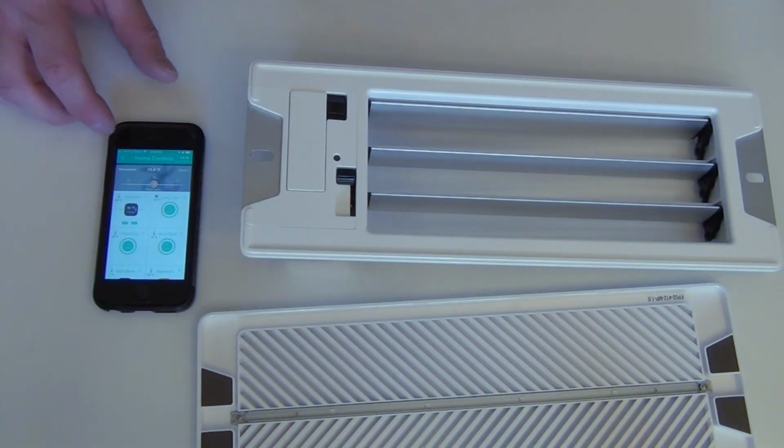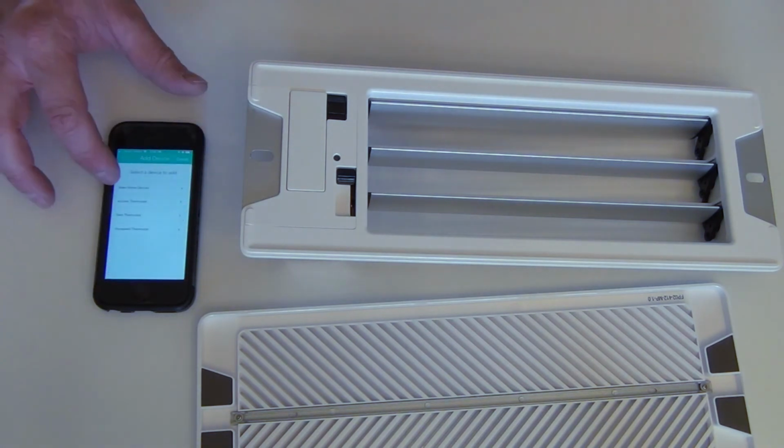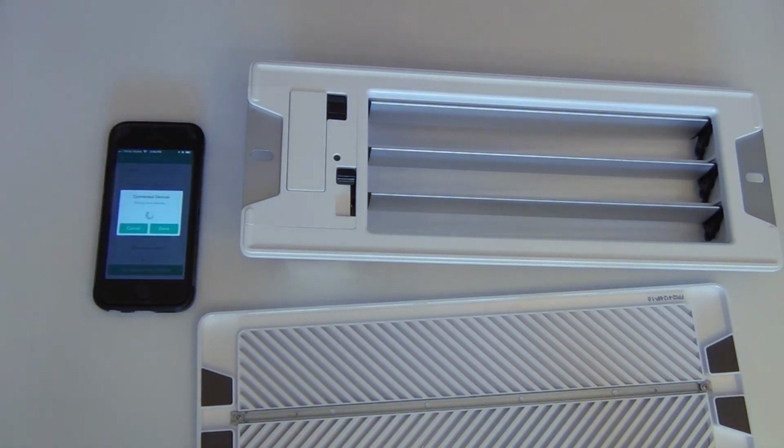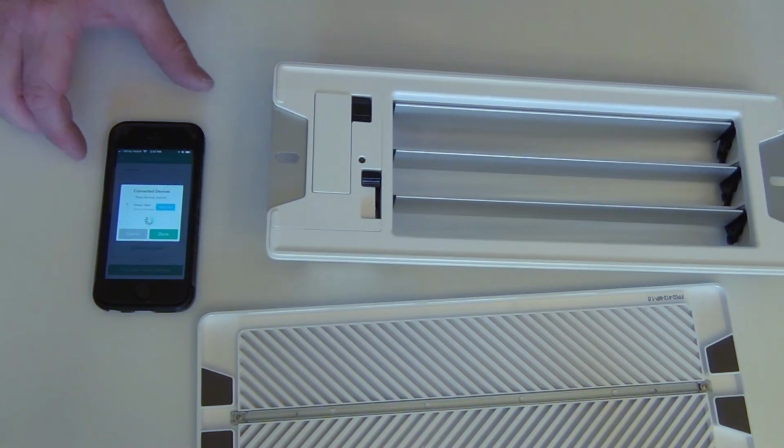So with our app, we're going to click the little hamburger button up here again. Connected devices. Add a device. It's a Keane home device again. This one's a smart vent, so we just click that and then find. So now it's looking for it. Okay, let me move this off to the side so you can see the phone.